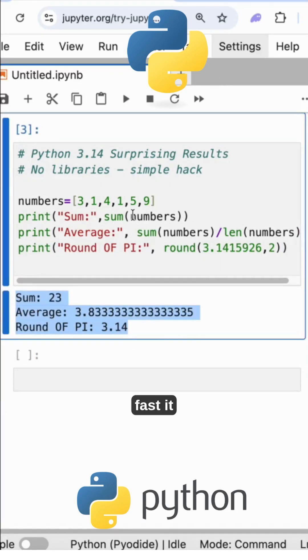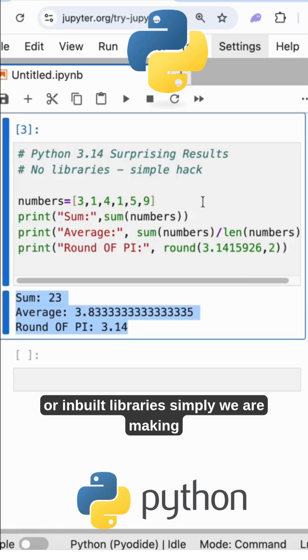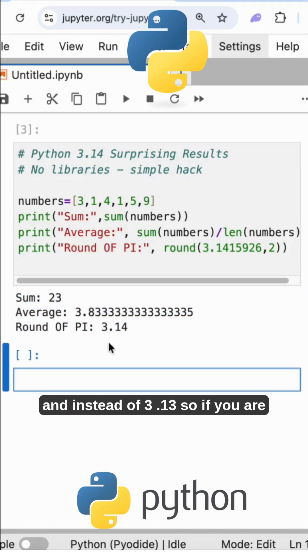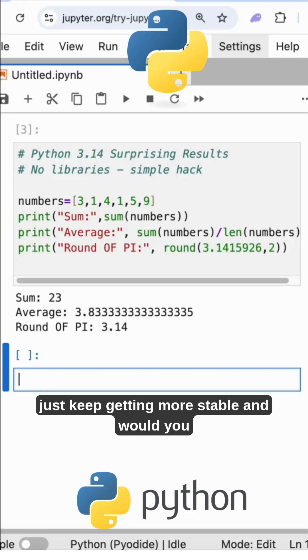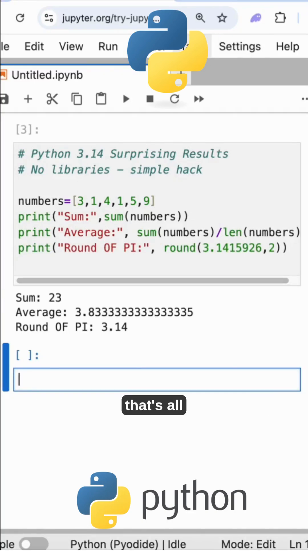It is rounding the value. See how fast and easy this is without needing external or enabled libraries. Simply working with numbers and print statements — this is pretty much faster. Instead of 3.13, try the new version 3.14. Python doesn't need big flashy changes; it just keeps getting more stable. Would you try Python 3.14? You can try it — that's all.